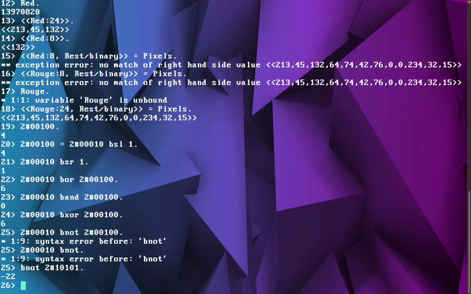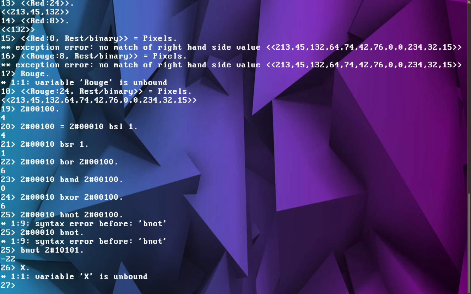We can also do binary comprehensions, just like we did with lists. We created lists from other lists. Well, we can create lists with binaries. So, for example, is x unbound? We don't know. Do we have a value? No, we don't have a value for x. Brilliant.